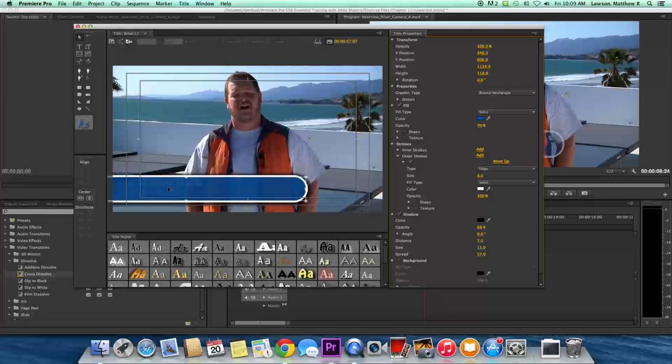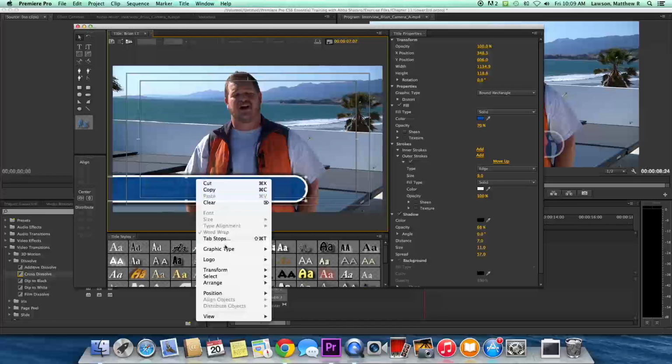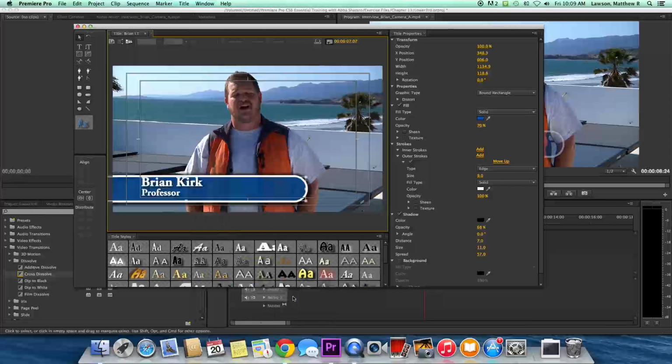So how do we get our words to come to the front? So watch this. I click on the rectangle box again, and then I hit Control on my keyboard and click. And then we can see all these different options here. And I'm just going to go to Arrange and then say Send to Back. Watch what happens. And you can see that our words have appeared now in front of the rectangle box because I've sent the rectangle to the back.